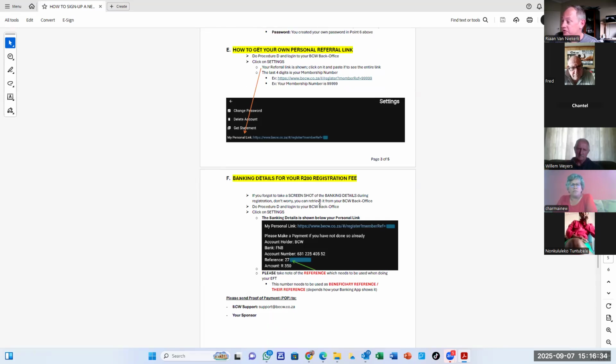If you forgot to screenshot the banking details during the registration, okay, you can go back, and it's also under the settings area. Now, when people make a payment, there is a reference. BcoinWise didn't put it there for their own health. It starts with the 27, and then there's the number behind that, which is your mobile number without the 0. That is the reference that must be on the EFT.